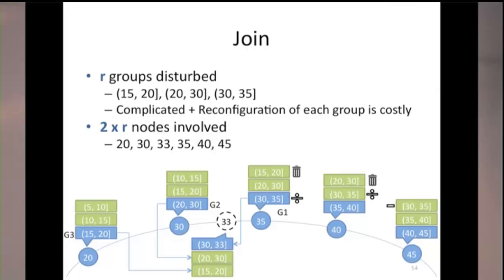So what happens here is basically, we saw that on one join, there will be R groups that will be disturbed. R groups need to be changed. We saw here 1, 2, and 3. It's more complicated to debug. At some point, we were doing replication degree of 5, and we had 5 churn events. So all of a sudden, we have like 25 reconfigurations to keep track of what's happening and what's not. We don't wish that on anyone, basically.